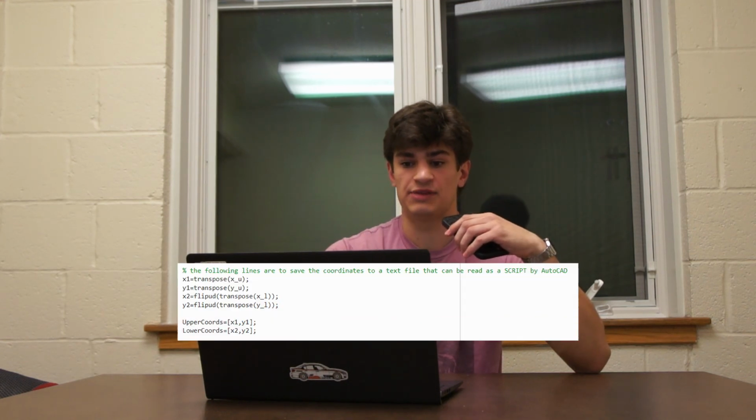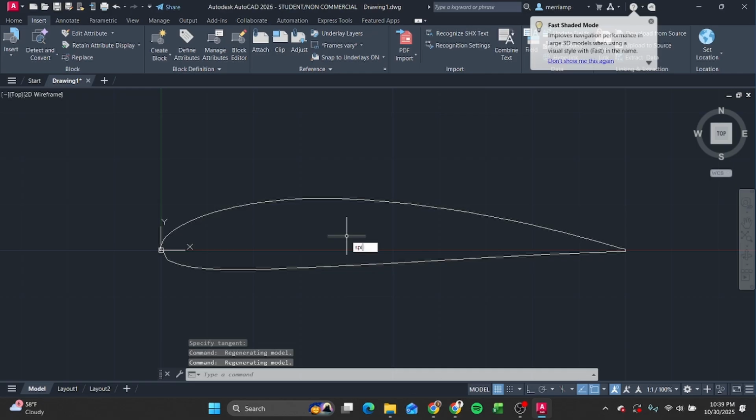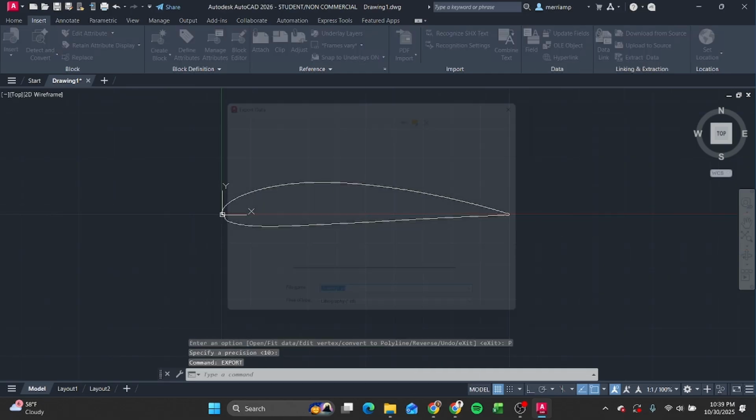Now we can take these coordinates and actually make them useful. So we format the arrays of coordinates and put them into a file. More specifically, an SCR file, a script file which looks like this. We then open it up with AutoCAD. We use script to open our SCR file, then we use SPLINEDIT to convert it to a polyline, and then we export to a DWG file. So we have the shape of an airfoil in a DWG file, but we need to use a CNC router to actually make the final product.